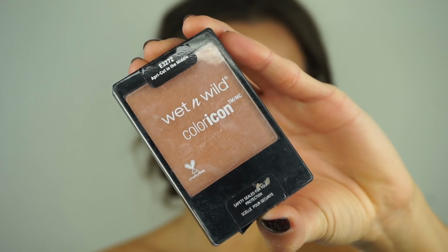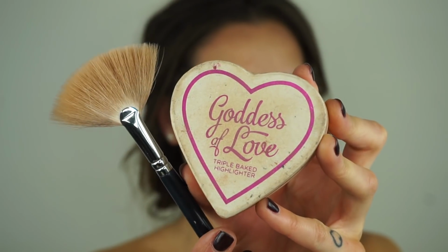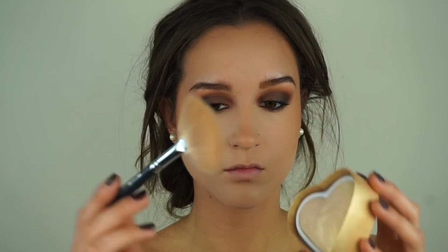Then I'm going into this blusher from Wet n Wild just to give it another little subtle wash of colour on the cheeks. Some pictures she did look a little contoured, so I just wanted to continue to build that up, and then highlight, but like I said, focusing more on the apples of the cheeks, and then forehead, down the nose, everywhere else.